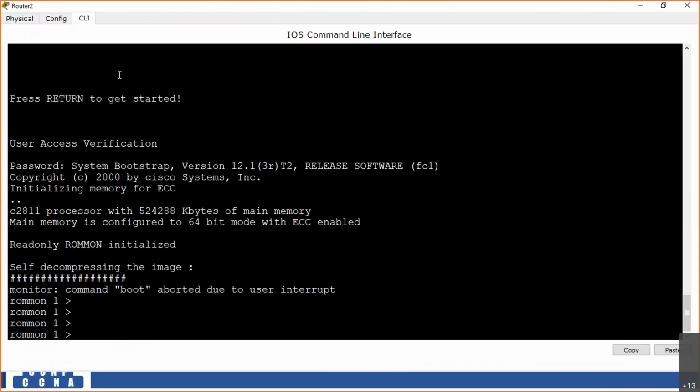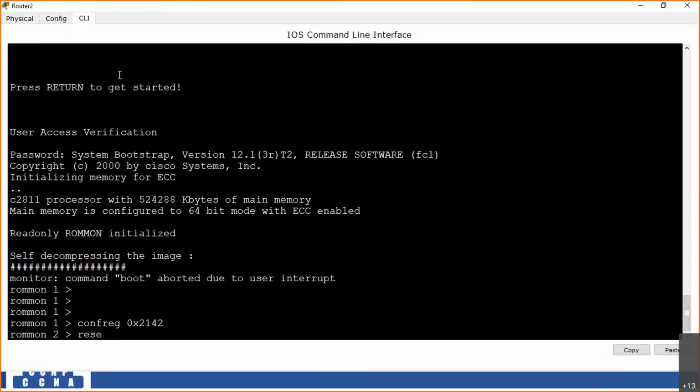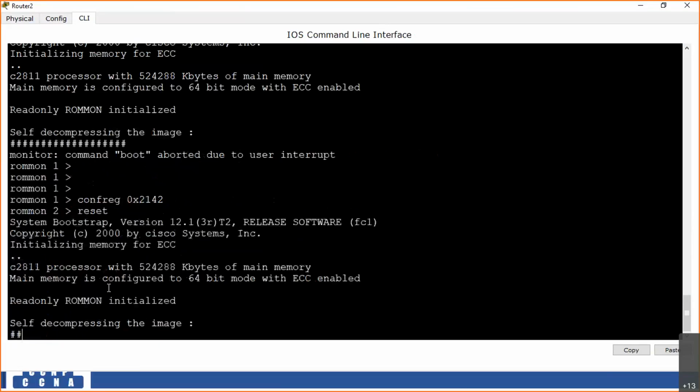This is ROMMON mode. Type confreg 0x2142, then reset. Four commands. How do we get ROMMON mode? After restarting, press Control Break key. Enter.